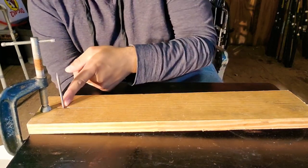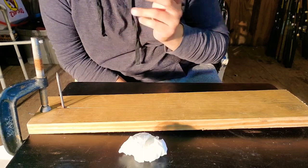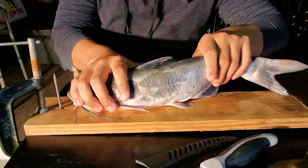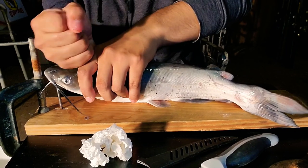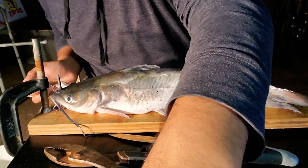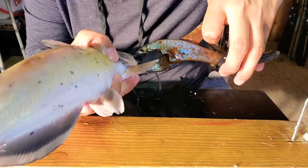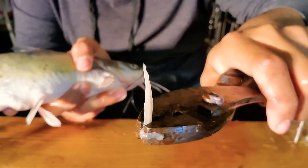I've got a wooden plank with a nail at the end of it, and this is an iron clamp holding it down to the table. This will be needed to skin the catfish. You'll simply need a regular fillet knife and just a simple pair of pliers. So here, I've got my catfish — the largest one that we caught. The rest of them I gave away to some friends, and we just stayed with the largest one. Firstly, what you want to do is put the fish on the nail right there. Of course, it's already been dispatched. Please be careful when you do this, because the nail can be sharp, and you can stick it into your hand by accident.